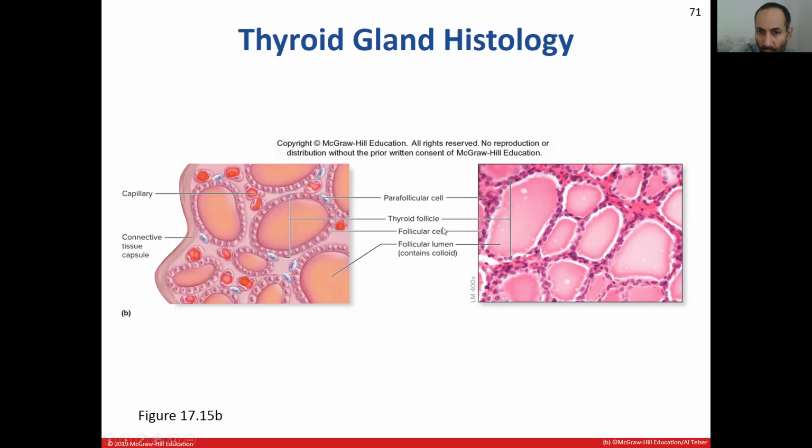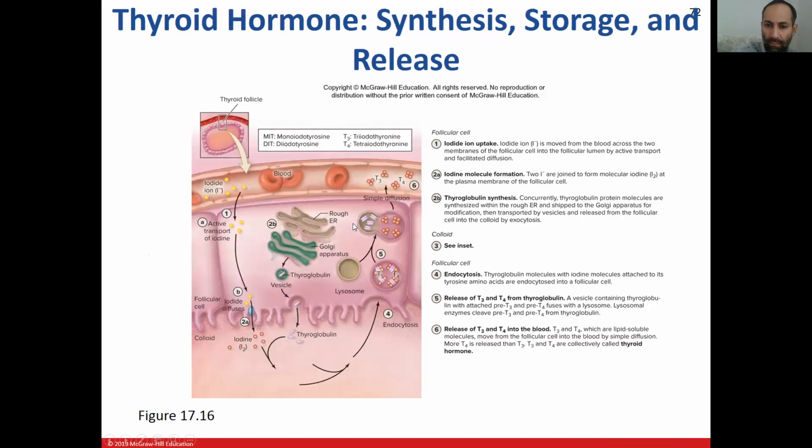All right. You also have on the outer periphery something called the parafollicular cells, right? These ones are called parafollicular cells. The parafollicular cells secrete another hormone called calcitonin, okay? The follicular cells were secreting T3 and T4, the thyroid hormones. The parafollicular cells secrete something called calcitonin. What do these hormones do? So we'll take a look at those.